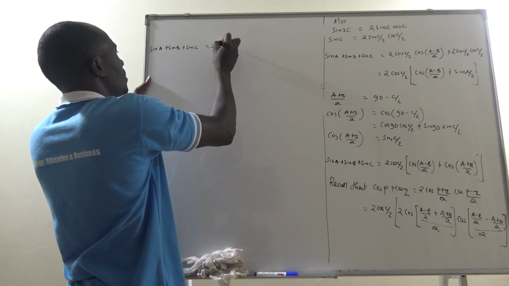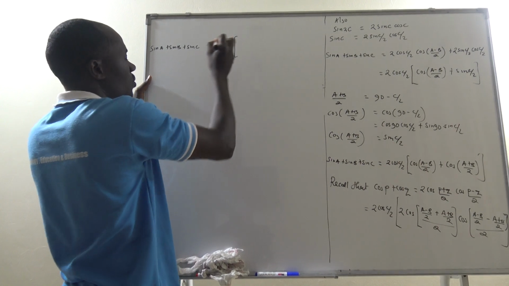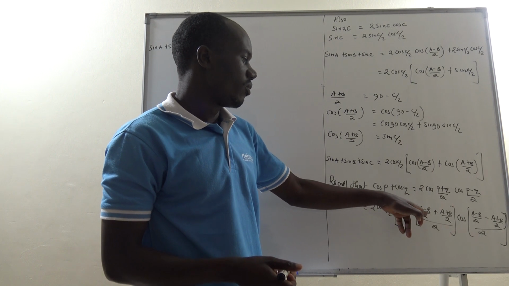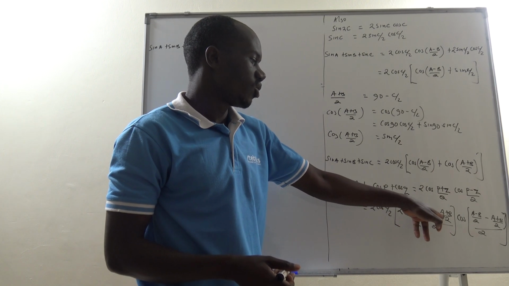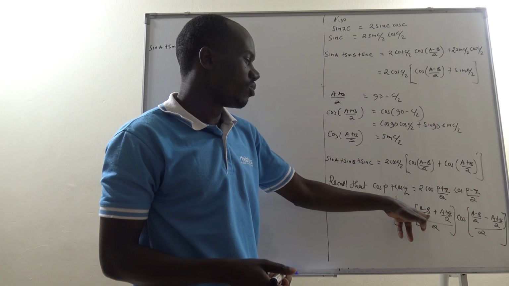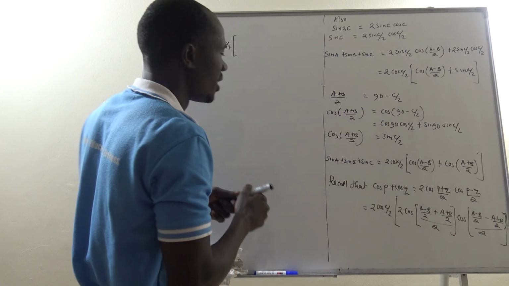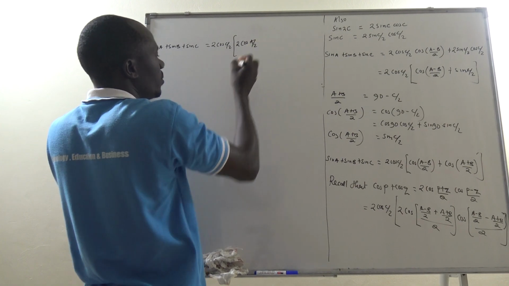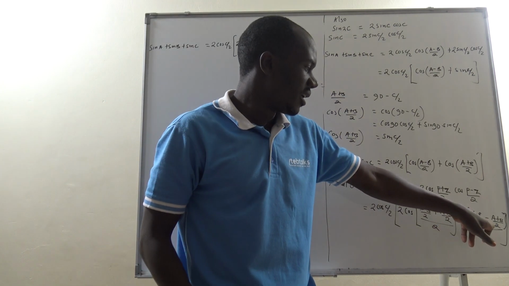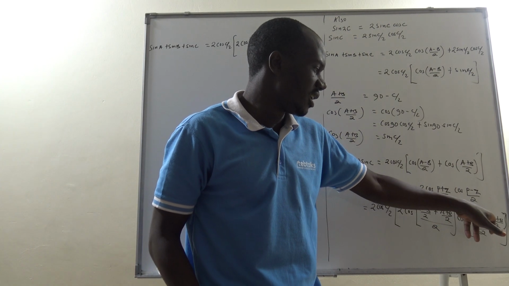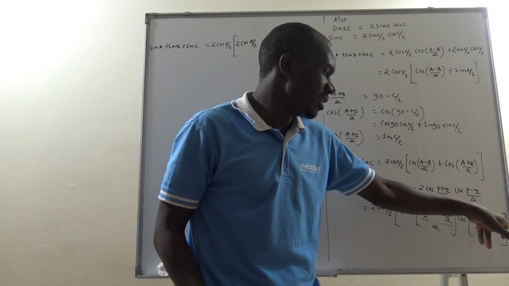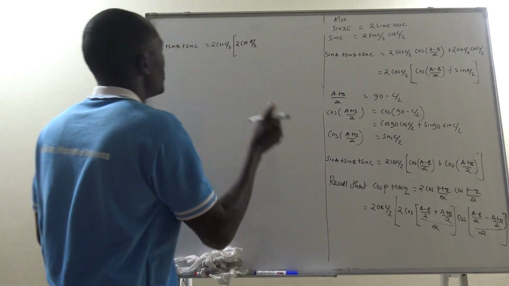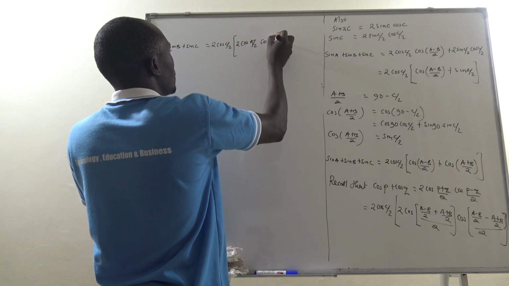This is 2 cos C by 2 into, can we get the LCM up? What is the LCM? It is 2. We are just adding A plus A, 2A. 2A divided by 2 is A. A divided by 2, we are remaining with 2 cos A by 2. We also come to this and find the LCM. A minus A goes, minus B minus B, we get negative 2B. Divided by 2, we get negative B by 2. Cos of negative B by 2.